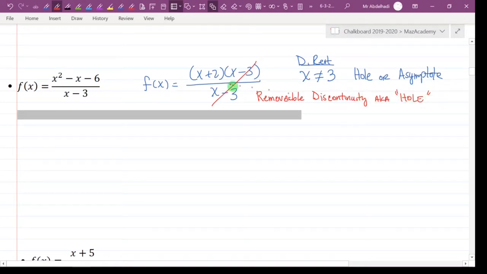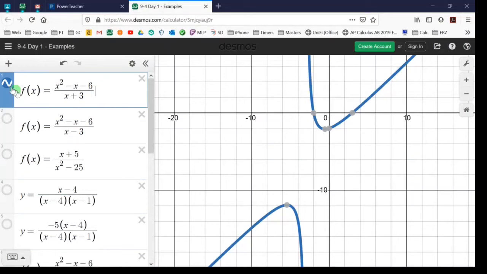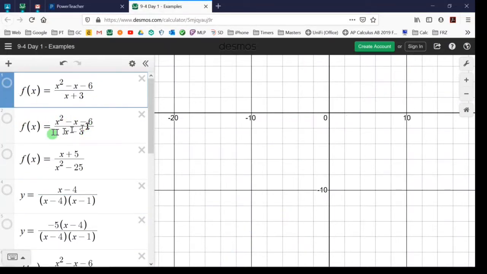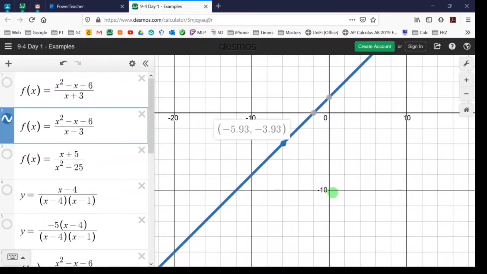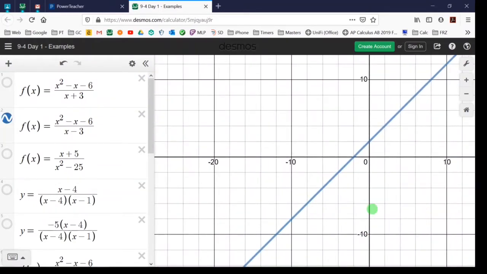And this is when you have something that's causing a problem, but you can also cancel it out. So you can get rid of most of the brick wall, but you just can't get rid of that one little hole, because x can never equal 3. Even if you cancel this out, this still lives. This is still there. So let's take a look on Desmos and go to this one now. This is the second example. And if you look at this one, that's interesting. It's shaped like a line.